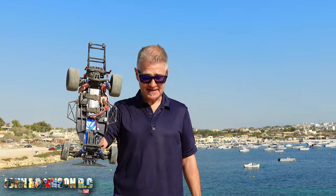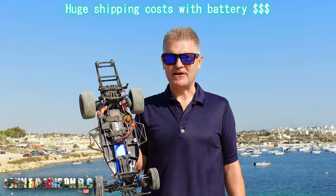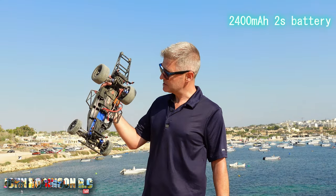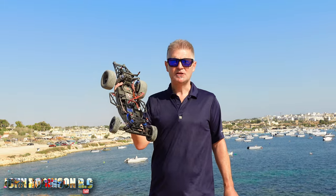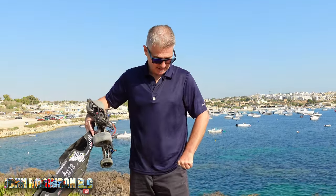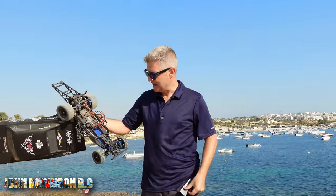Now, the battery pack that's in here is not the one that came with the car, and that's because they sent the car to me without a battery pack to save money, time, and a lot of effort, trust me. So currently in here, I've got the 2400 milliamp 2S battery, and it is running just fine. Afterwards, we will test the 5000 milliamp hour battery in here.